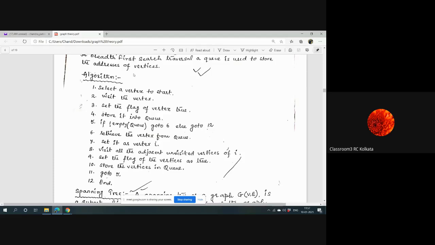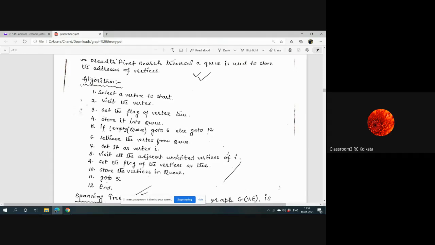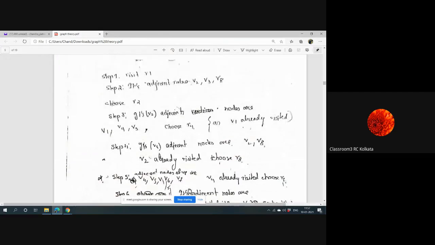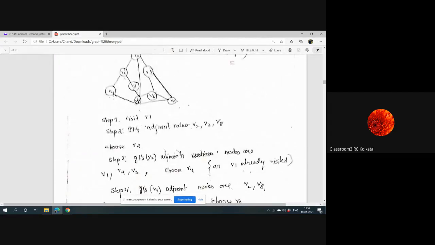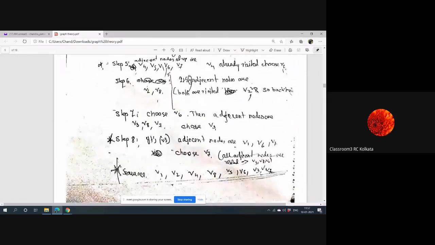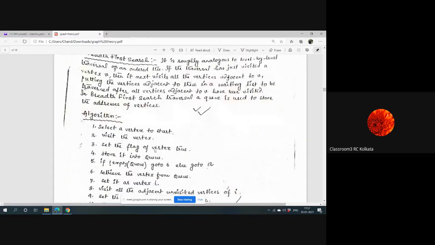If the question paper asks for the algorithm instead of DFS sums, sometimes illogically they will ask for the algorithm. Then you will write the algorithm. And if you can't write the algorithm, then I suggest I will show you a graph, and I will tell you to find out the DFS. It is very easy. So you can give that example with the steps if it is difficult for you to remember the algorithm. Then we also grade the marks.